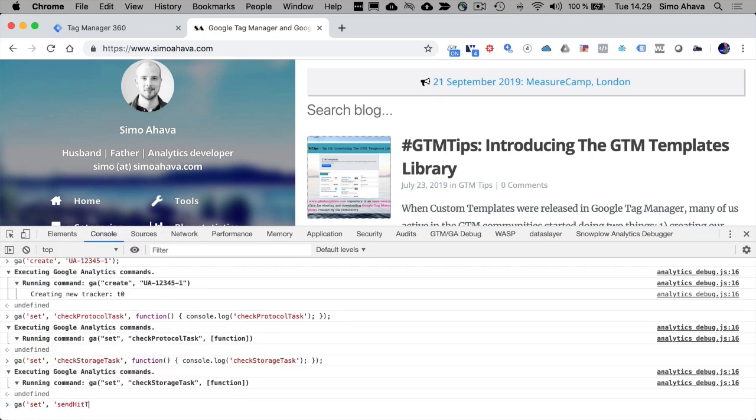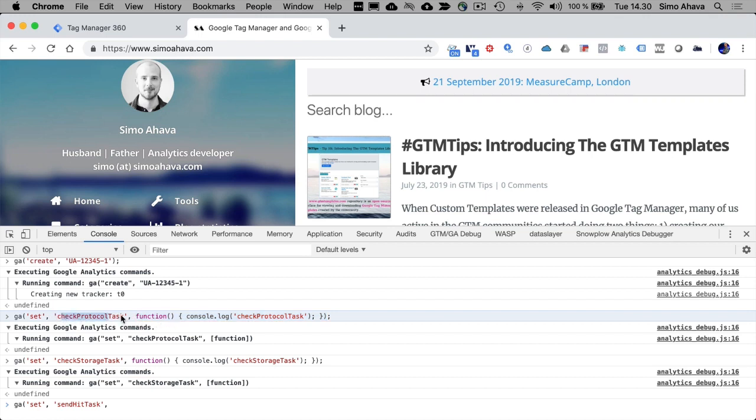Instead of just logging an empty message, one thing to note about tasks is that the function that you pass as the value of the task is the function that is called when the task should be run. So by adding these functions as the values of check protocol task and check storage task, I'm actually overriding how those tasks work. Instead of running their default behavior, I'm overriding it.